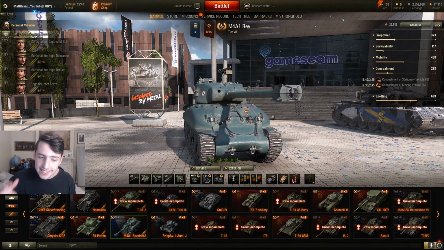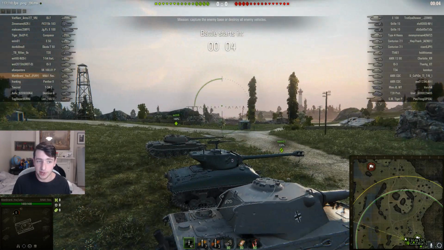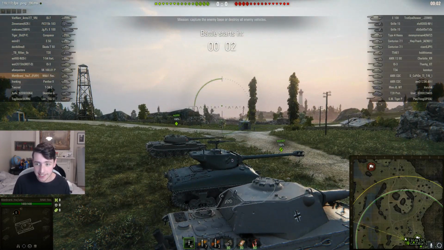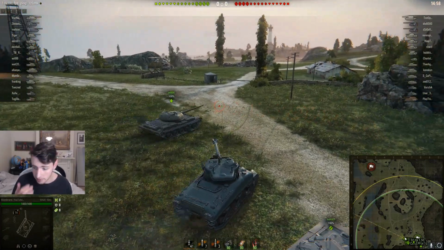Enough babbling on, guys. Let's have a look at some Ace Tanker gameplay. So here we are on Mines. This isn't really a great matchup for us. We are versing tier 10 tanks, tier 9 tanks, but we do still have a few tier 8 tanks on our team and the enemy team as well.